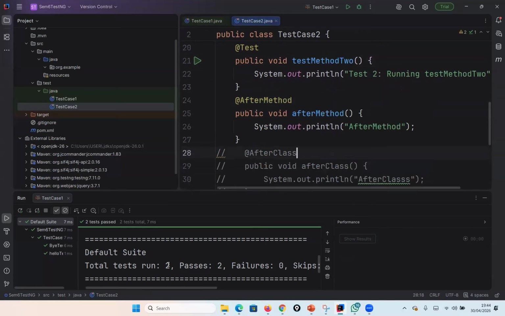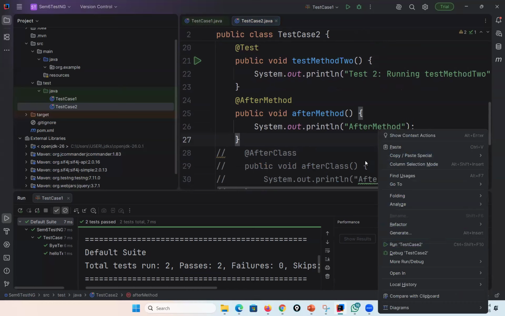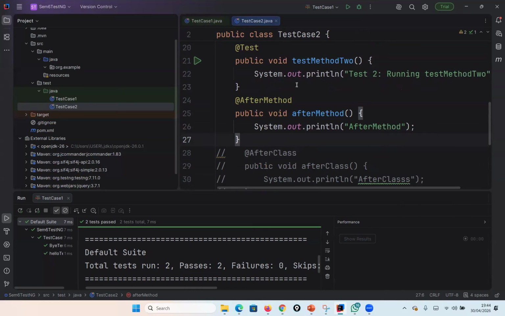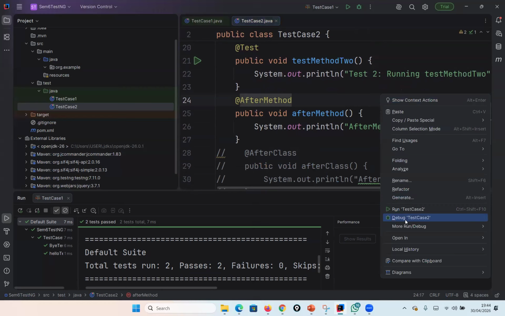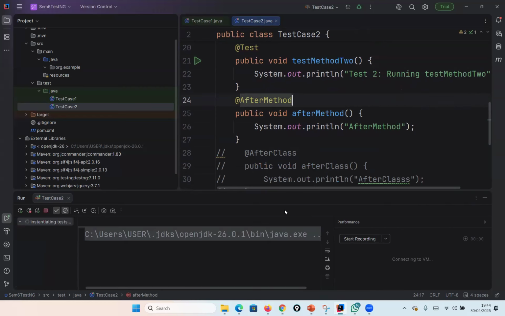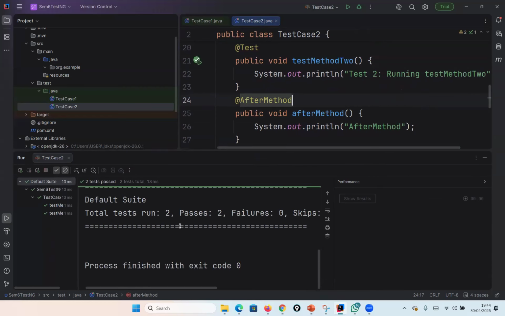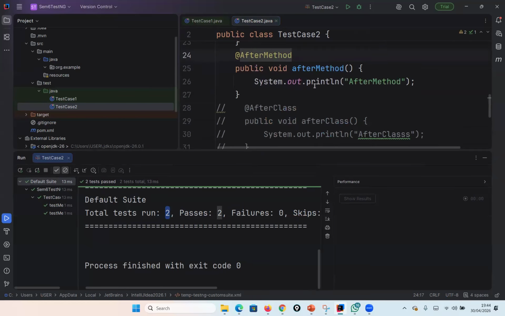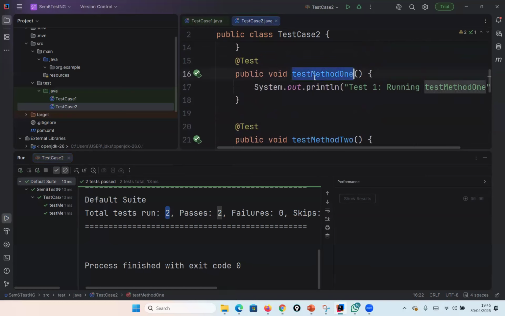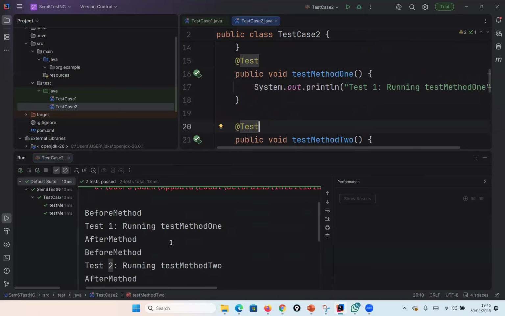And then your report will say two test cases are success, two pass, no failures. Why pass? Because these are just system out printed, so there are no errors. You can see run, two pass. That is basically test method one and test method two, because those are the test methods. But look at the output.